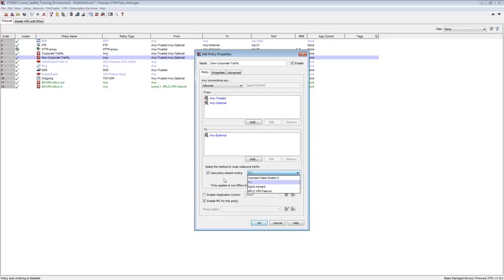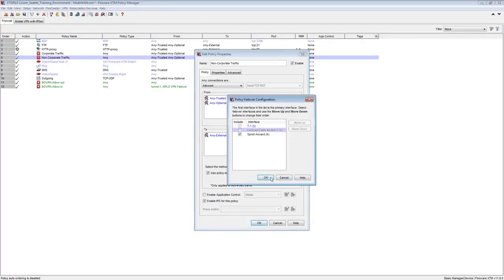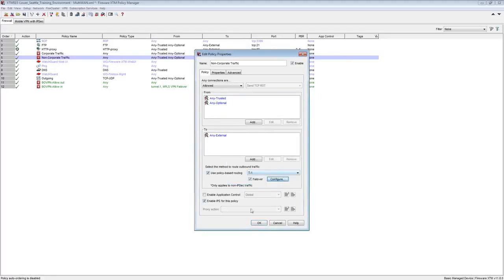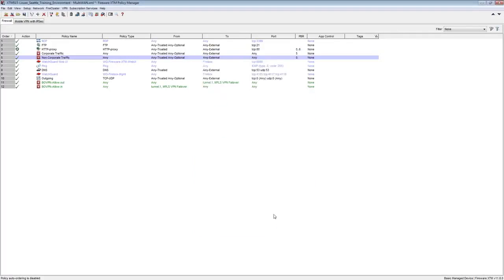So there's any number of possibilities that we have with this. And ultimately, we can say, let's go ahead and fail over to a Sprint air card in those events that one link goes down.